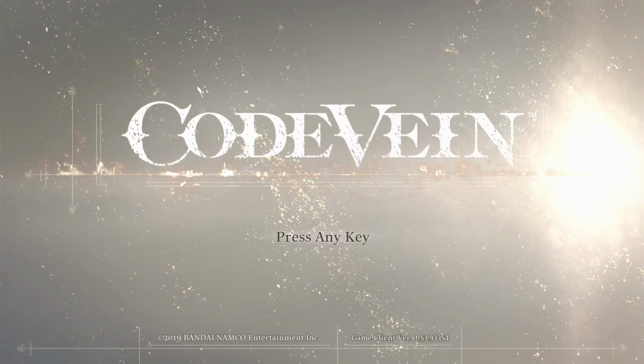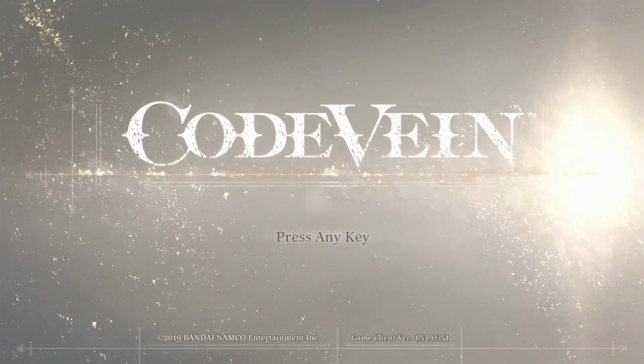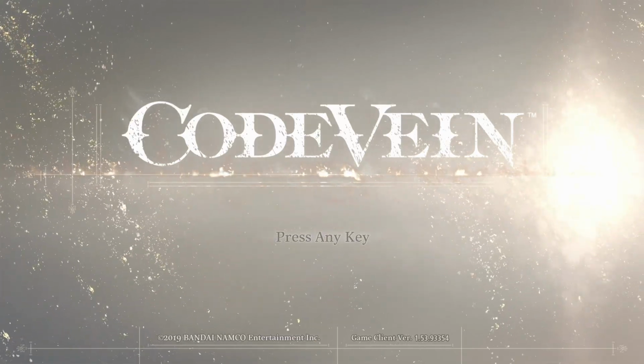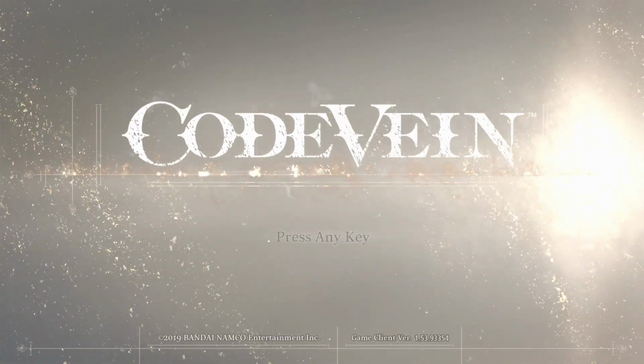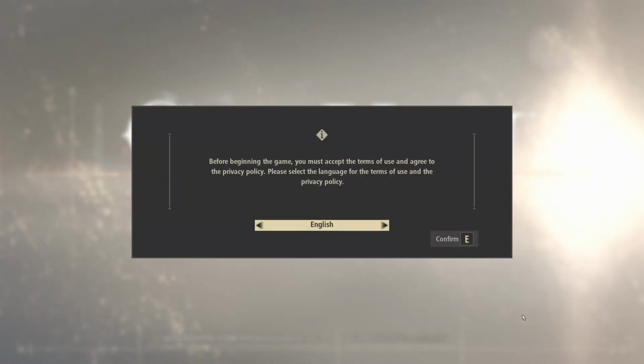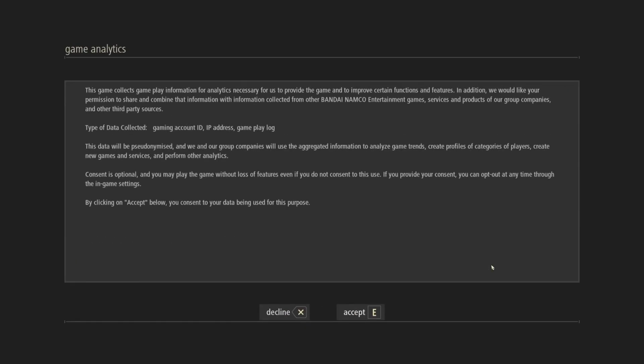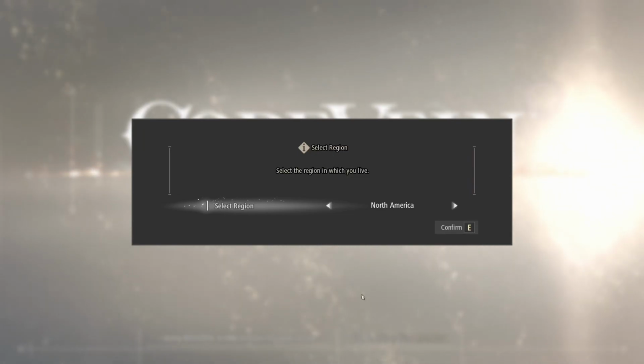It's called Code Vein, and for some reason I get extreme Elden Ring vibes from this one. It's kind of like a Souls-like game, except that it came out before Elden Ring. That's the weird bit about it. Anyway, before beginning the game, you must accept the terms. Yeah. Accept. Of course we've read everything.